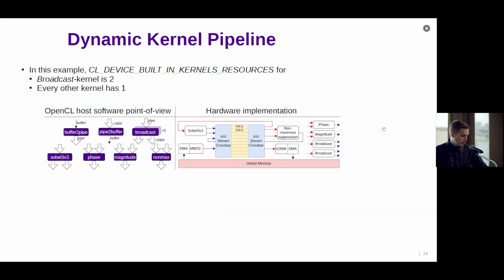And if you look at the earlier suggestions about building kernel resources, in this case I have 2 broadcast kernels. That is because the original application would need 2 of them. So when I was creating the hardware, I implemented two hardware broadcast kernels on the chip, and they're in parallel, and I can use them both in parallel. Each of these kernels is a simple hardware accelerator with no ability to context switch between them, so I would have 2 separate accelerators just to have the 2 hardware contexts.